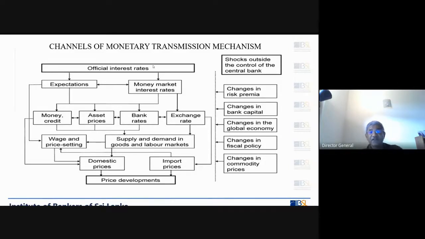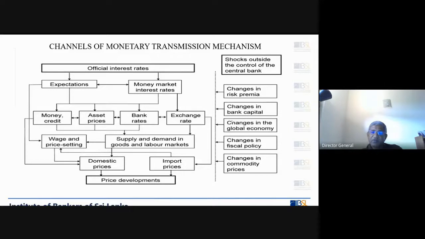There can be so many different risk dimensions, so it may not happen. Then changes in bank capital. Even though this encourages banks, assuming that nothing happens like this, when the interest rates are lowered, if the bank capital is not sufficient, banks may be a little bit more cautious. Banks may be cautious because they may not want to expose the bank to high risk if the absorption capacity of the bank is less due to changes in capital.